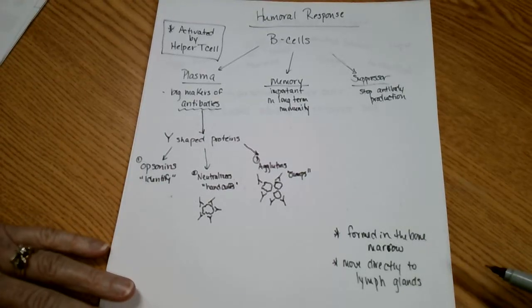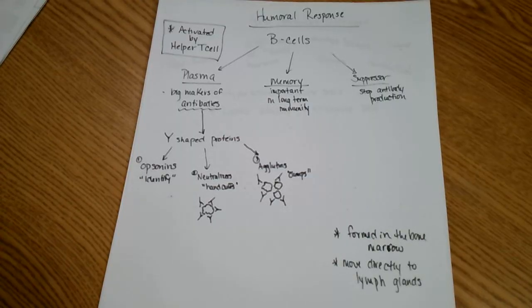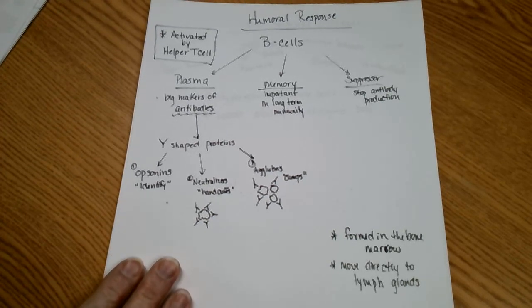Okay. And actually B cells don't get their name from bone marrow. I think it was from some bursa, which are little cushiony sacs near your joints. I can't even remember where it was discovered first, but they were discovered in these bursa cells. And that's where the B actually came from. Everybody thinks it comes from bone marrow, but it doesn't. Okay. So that's it for the humoral response.